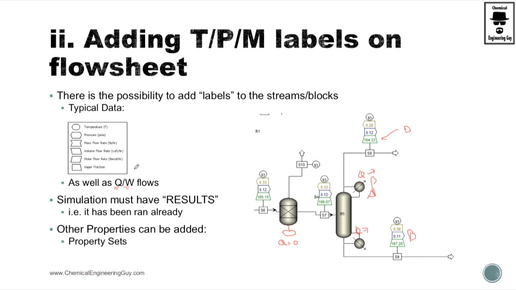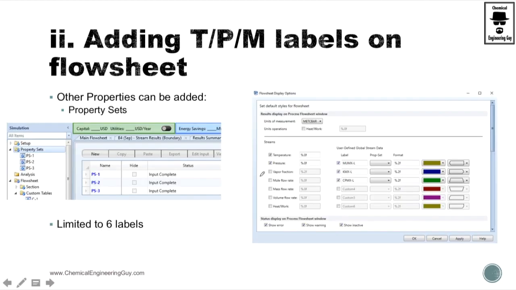And not only that, I stated that these are not the only properties you can add. You can add your own properties. This is done via the property sets, as we've seen in section number two, how to set up a property set. The interesting part right here is that you can add up to six individual properties.